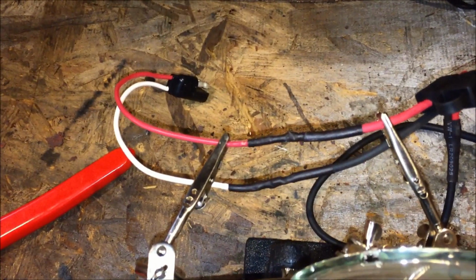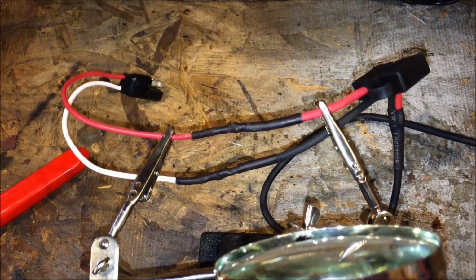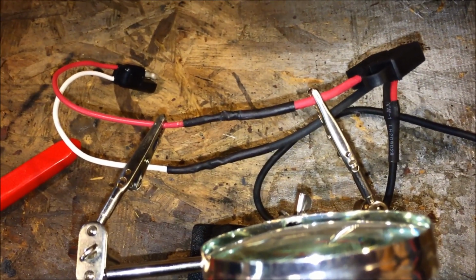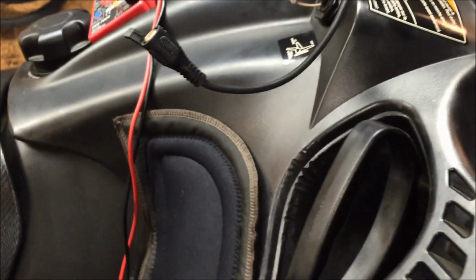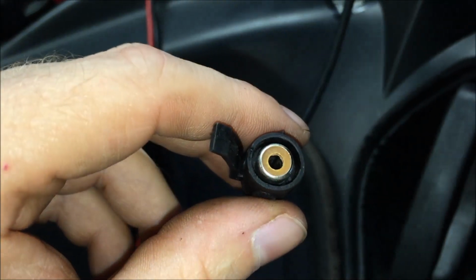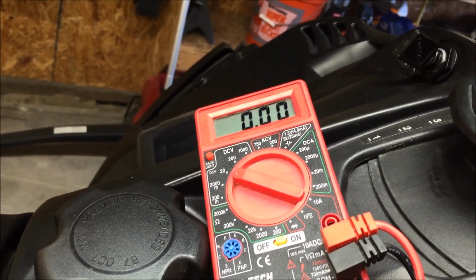Alright, so here's the finished product. Shrink wrap is all set, nice and neat, and it's ready to go ahead and install into the sled. So let's walk over, plug it in, and we'll check for voltage. Okay, so you're going to plug it in right to your standard 2-wire connector like we talked about before. And then plug your RCA connector into the end of the pigtail if it has a breakaway connection or anything like that. And you're going to take your meter, set it to DC volts, and under 20 volts.